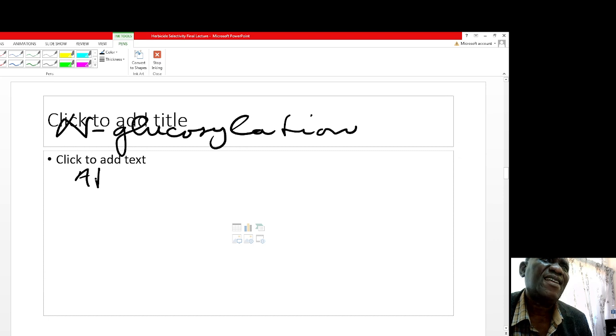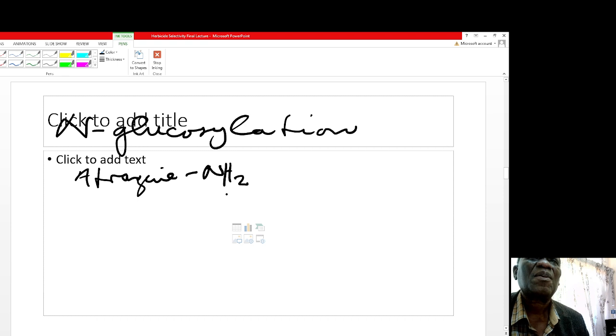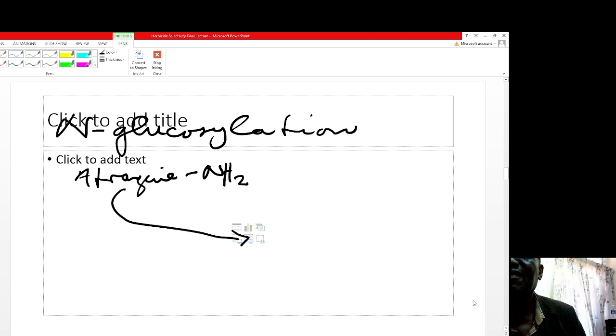So atrazine with an NH2, with NH2, we can have this.